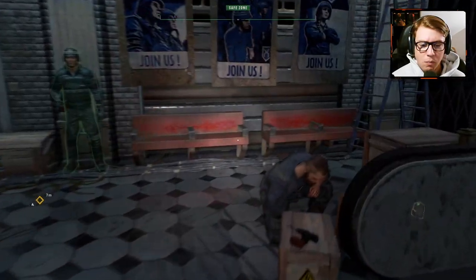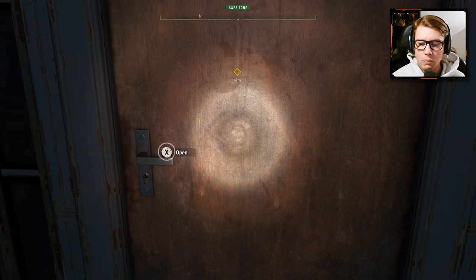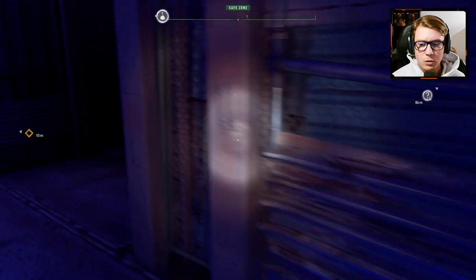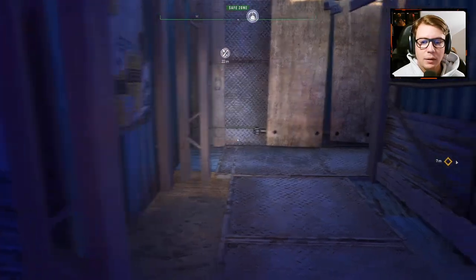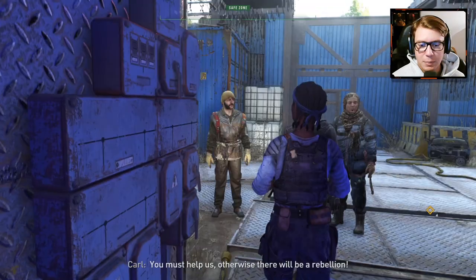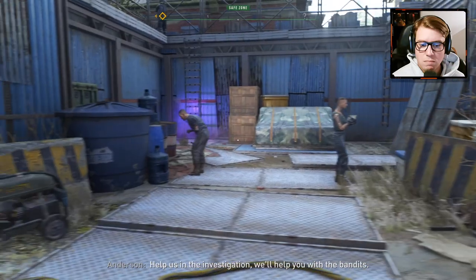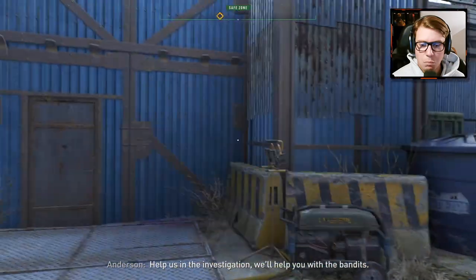Howdy, citizen. Welcome to Old Villador's PK Command Center. I hope the kids are all right. So the peacekeepers don't actually seem like bad guys, really. I think they really are trying to keep the peace. You must help us. Otherwise, there will be a rebellion. Help us in the investigation. We'll help you with the bandits.